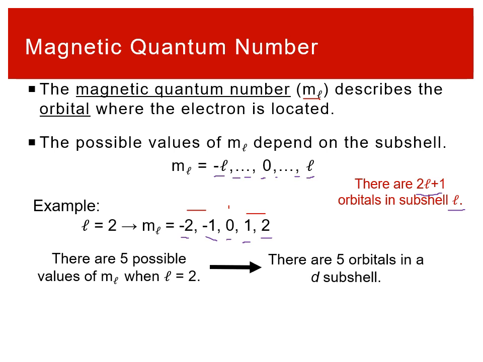So what's going on for the organization of electrons is we would say that L equals 2 means this is a D subshell. And this relationship tells us that there are 5 orbitals in a D subshell. And you'll note we have not made any mention of our N quantum number. So this is true of all D subshells. All D subshells contain 5 different orbitals. So if you have a 3D, a 4D, a 5D subshell, doesn't matter what the shell is, there are 5 orbitals within that subshell.